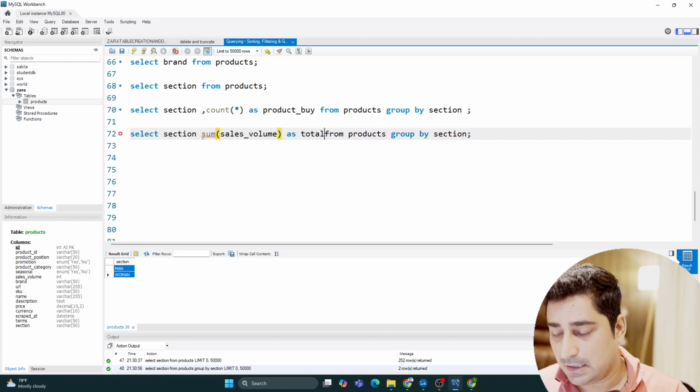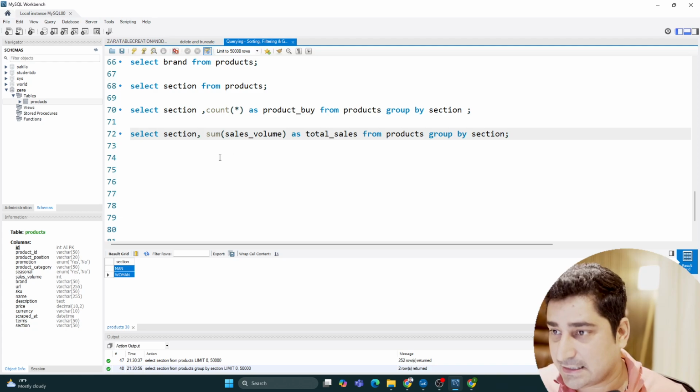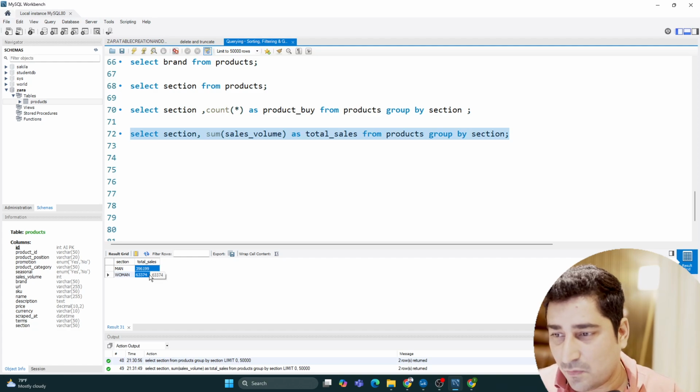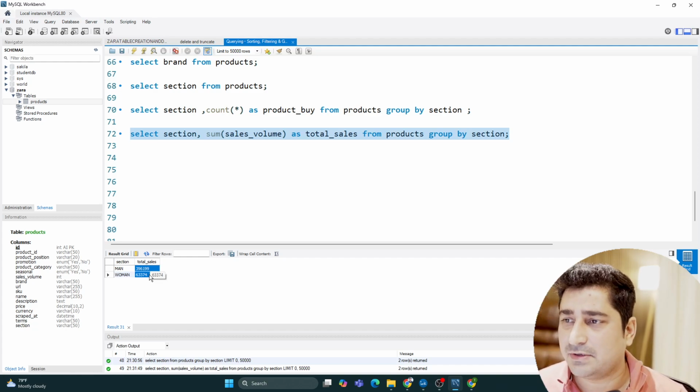So select this section column and then give me the summation of total sales. Total sales for men was 3,96,199 and total sales for women was 63,374. Okay, fine, that's great.